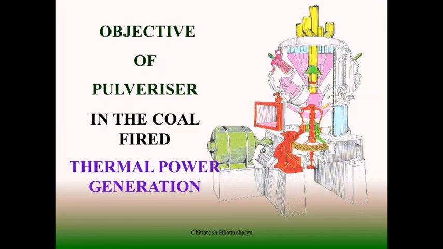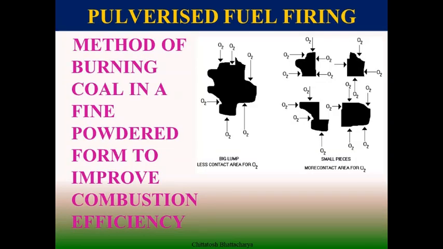As we go for pulverizing the coal, the basic improvement in the firing system is that the pulverized coal has more surface area, so we have better drying of the coal, which is hygroscopic in nature, and we can burn it more quickly, and it has a better heat release rate. So the process of pulverizing gives us the opportunity to use this solid fuel just like a gas, so that we can have a better grip and control over the rate of firing within the furnace, and control the heat release rate.